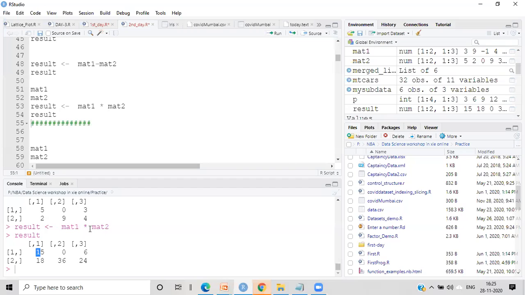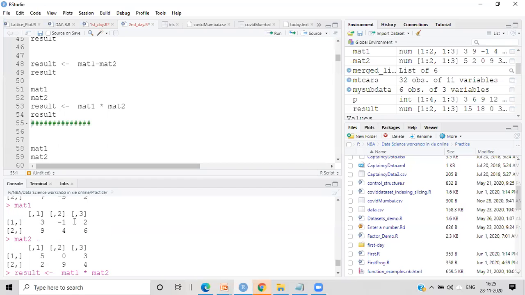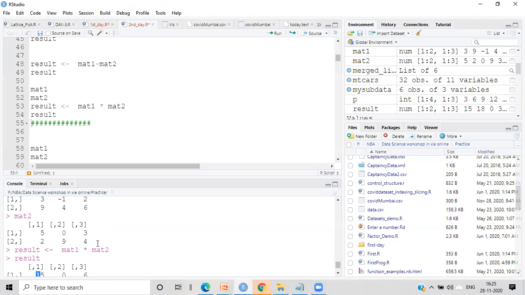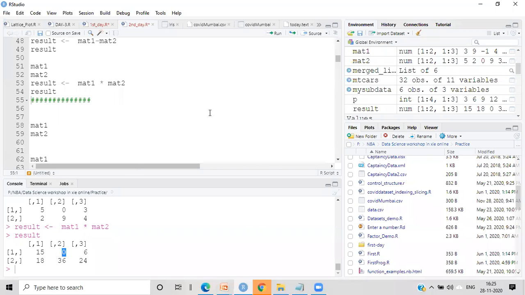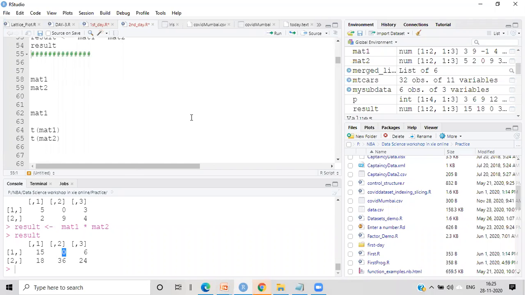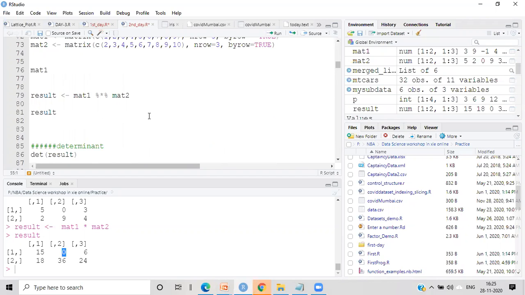Okay. Similarly, in matrix 1 there is -1, and in matrix 2 there is 0. So you will get what? 0 over here. So it's doing matrix multiplication element by element, which is not proper. And what if I want a proper multiplication? Then for that purpose you can simply use this particular sign. So what you can do is write a mod, then star, and then mod.